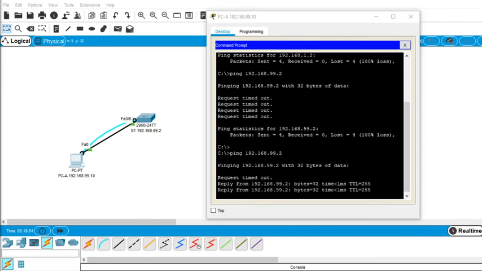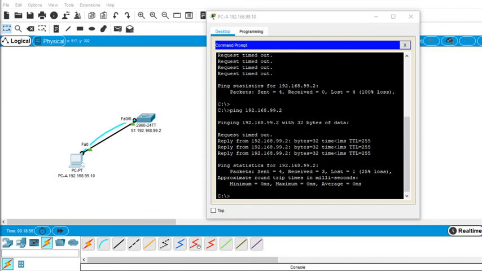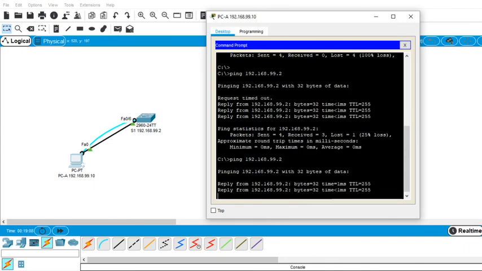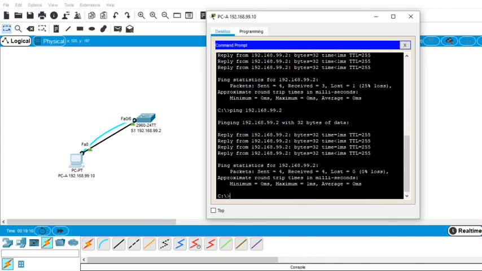The first reply is a timeout, and the remaining are successful replies, meaning you are now able to ping from PCA to the switch. Let's give it a try again, and it's giving us all successful replies.